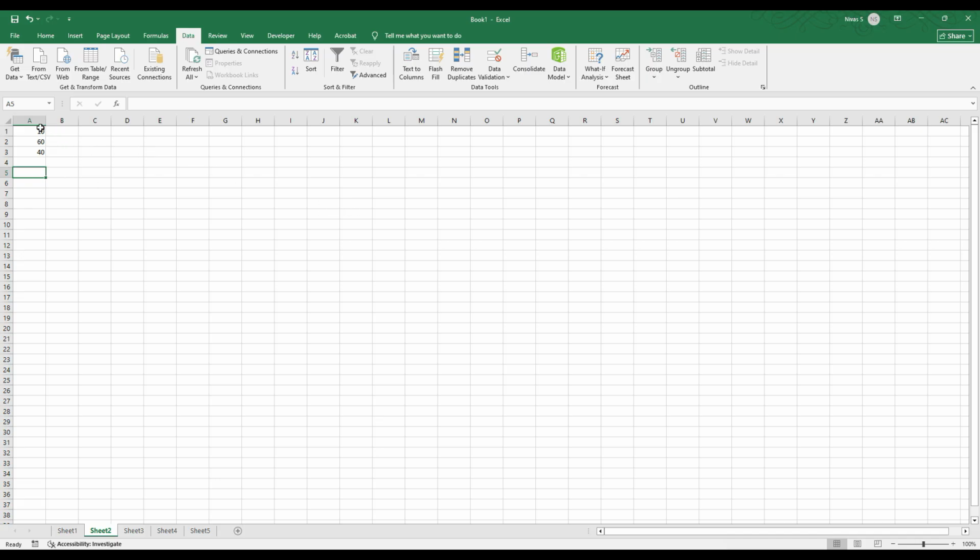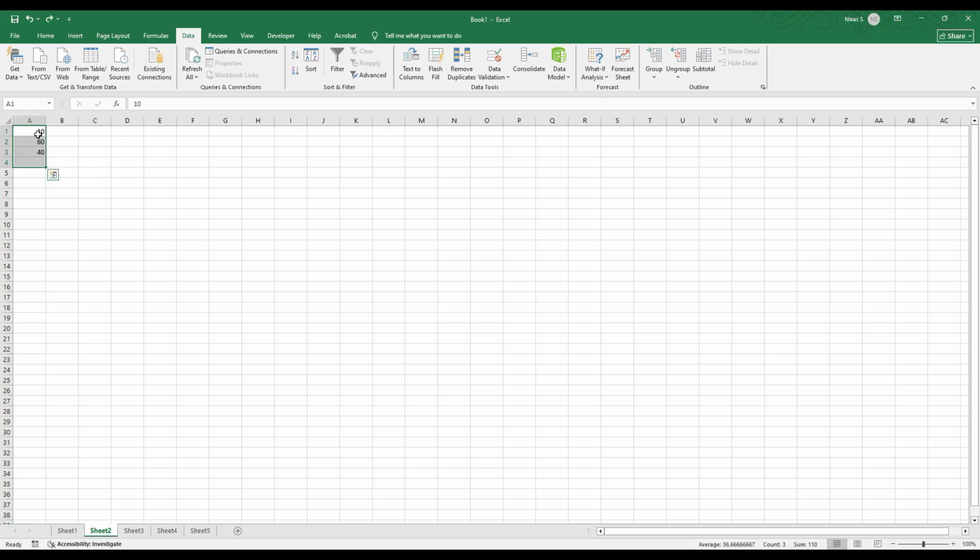So how you are able to see the unique values here? You don't have to delete. Say for example there are 100 rows. You cannot go and delete the duplicate values there, right? It will be very difficult. So rather you can use this method. You don't have to do those.